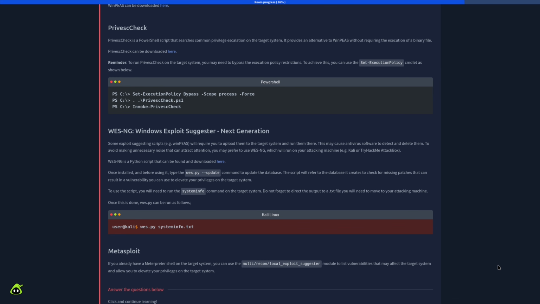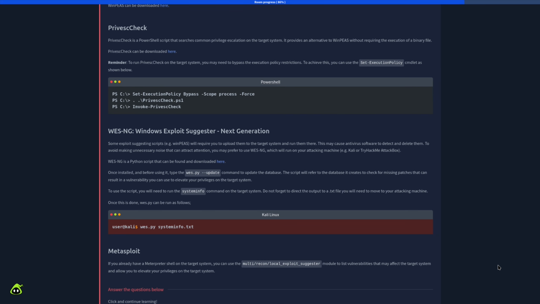And finally, we've got WES-NG, Windows Exploit Suggester, Next Generation. Some exploit suggestion scripts like WinPEAS will require you to upload them to the target system and run them there. This may cause antivirus software to detect and delete them. To avoid making unnecessary noise that can attract attention, you may prefer to use WES-NG, which will run on your attacking machine, Kali or TryHackMe AttackBox, or in my case, Parrot OS.